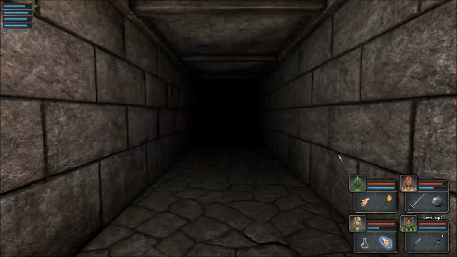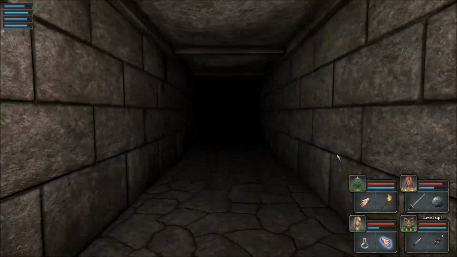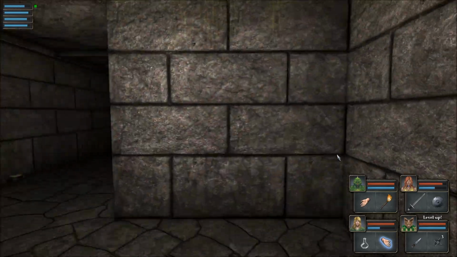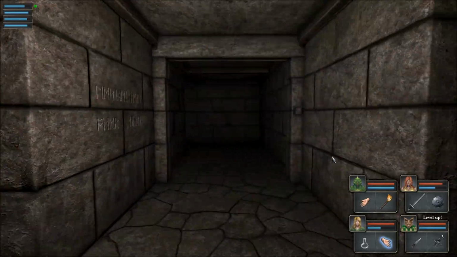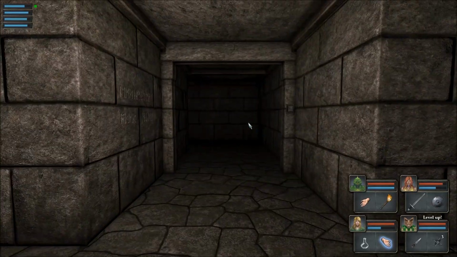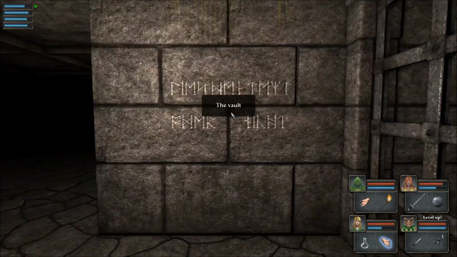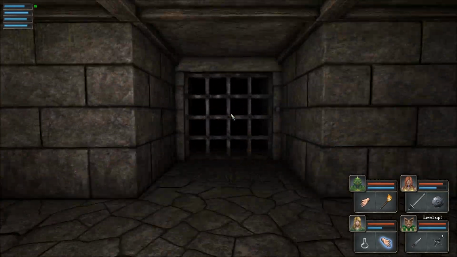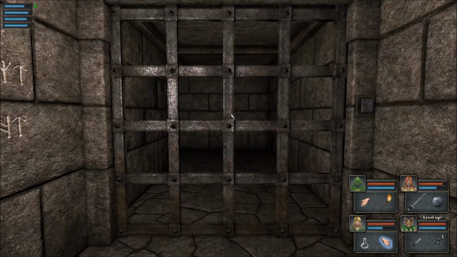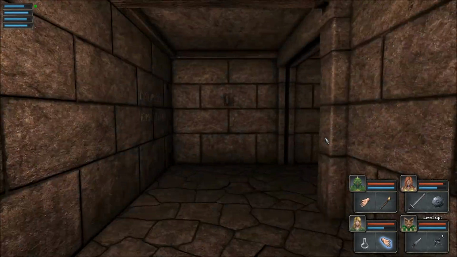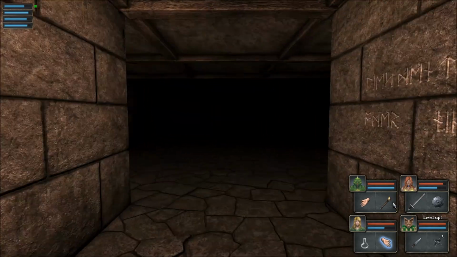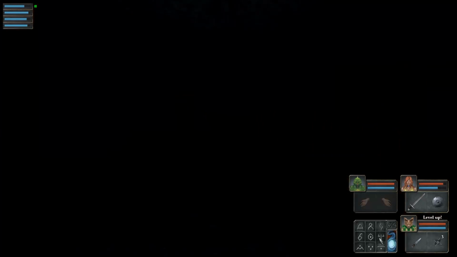So let's go back and see what doors we've left. We just did the Beast Lair, I think, Lair of the Beast or something like that. So we've done Chambers of the Guardian, boy I was off. We have the Vault and the Matrix left. Let's check out the Vault. Oh, I've already done it. Okay, well.